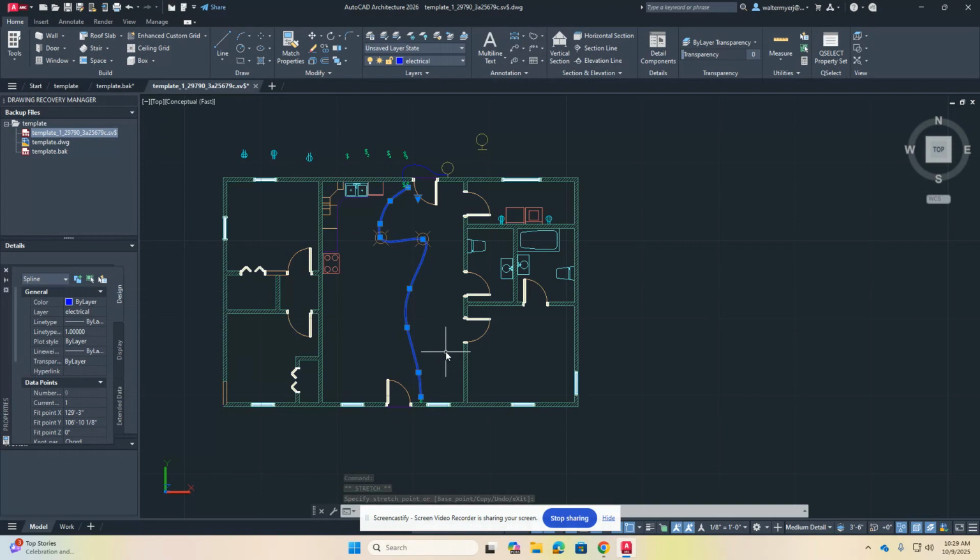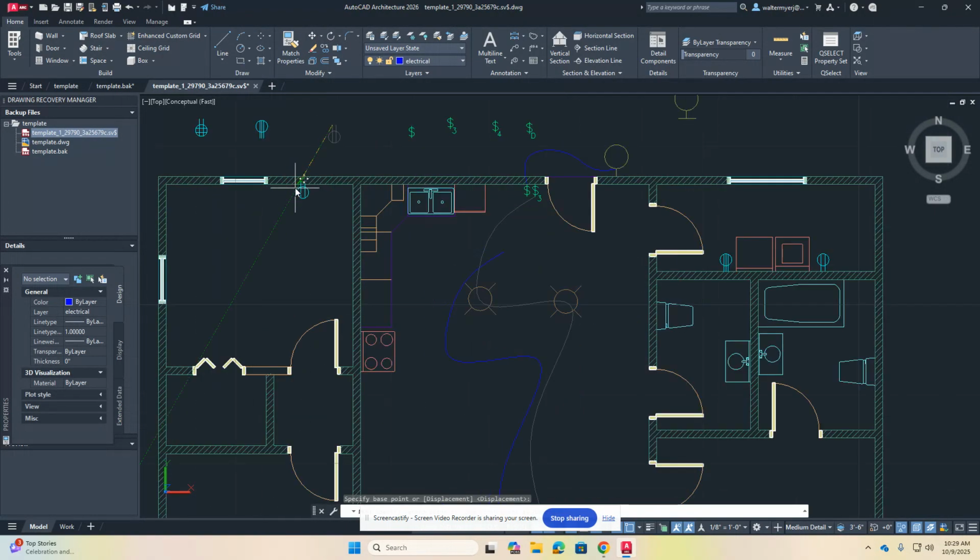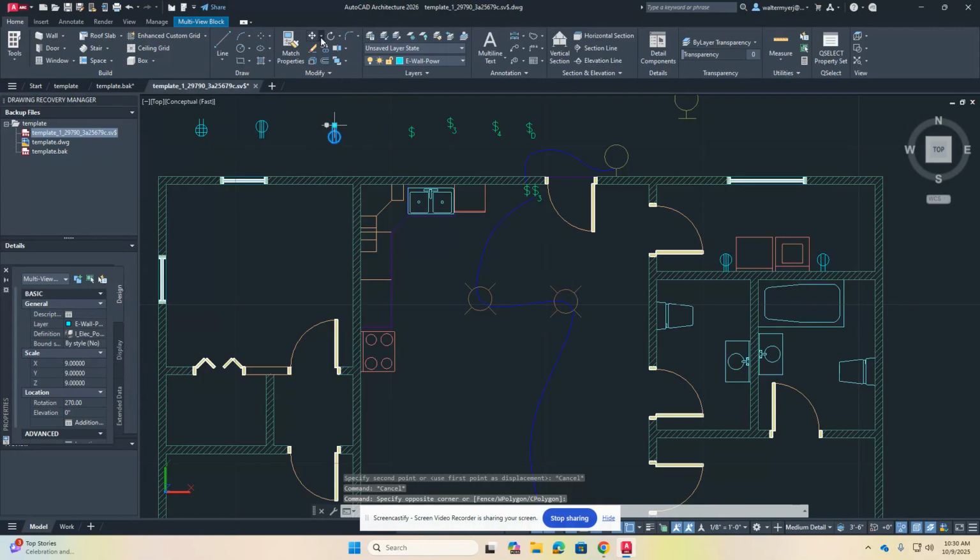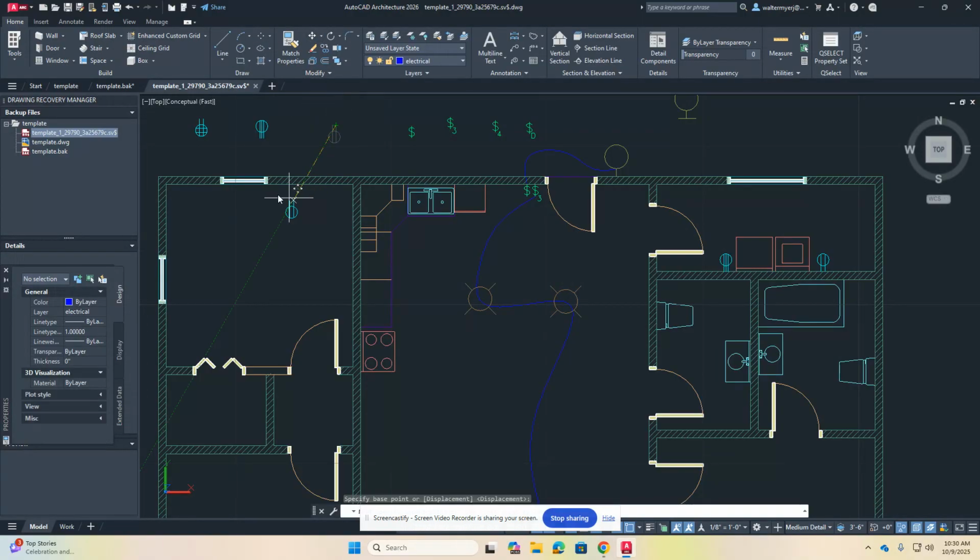If you would have a switched outlet, so let's say, let me bring this in. Nope, I want to select both parts. Go move, go here.